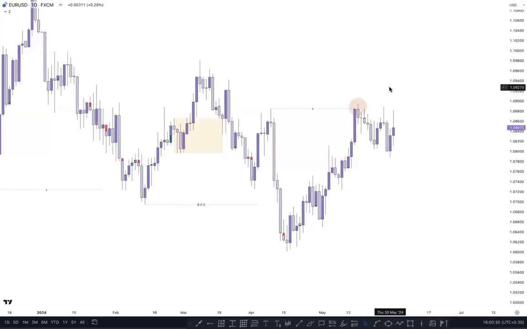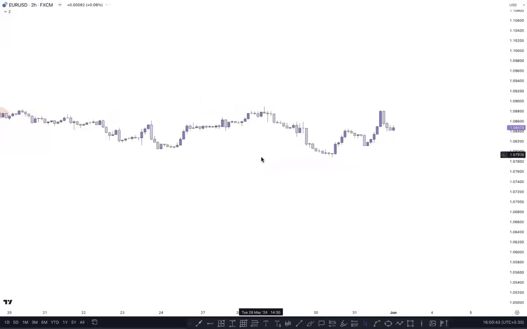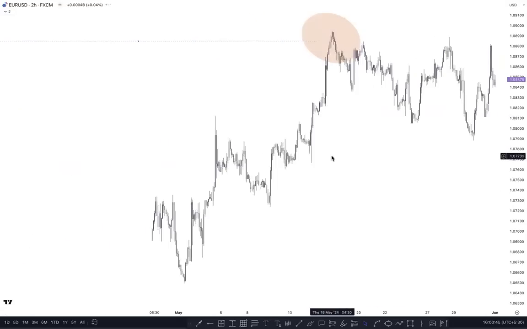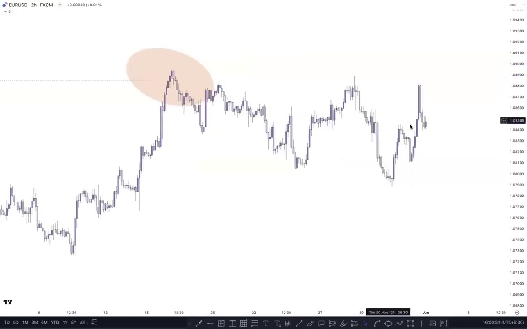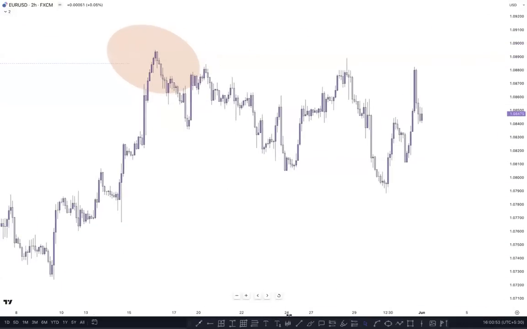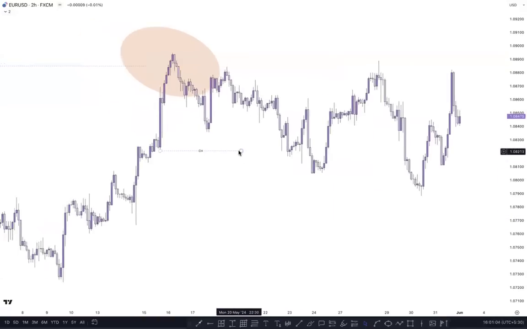Okay. So in this scenario, where is our next possible scene? Look at this one. This is our higher time frame inducement taken out. Let's check the lower time frame structure, the 2 hour time frame. If the market creates any CHoCH or flip here, then we can expect that the market is looking for a reversal to the downside. This high was taken out, and after taking out this high, price broke the previous low, which is here. It means the structure has shifted from bullish to bearish, and this is our CHoCH here, right? So once the market creates this CHoCH, we are looking for the sell after taking out the inducement.